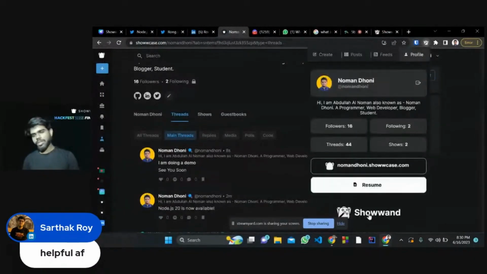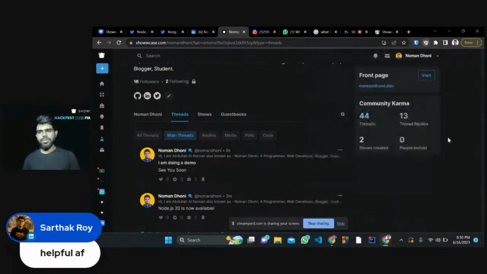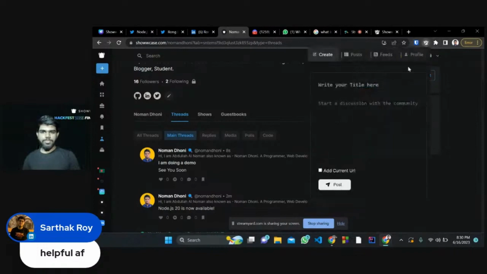Also, this is our GitHub repository link. If you want to see the code, feel free to do so. And we are looking forward to improving this extension. If you want, you can contribute to this extension. And that's all from my side.